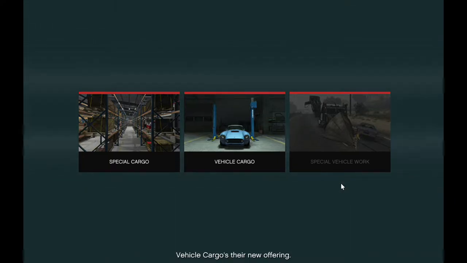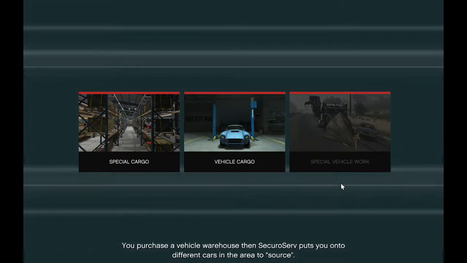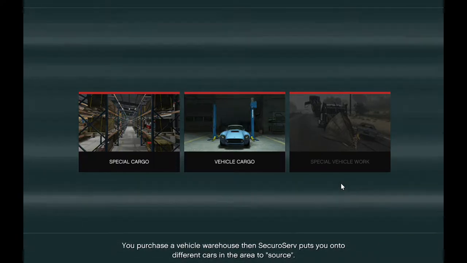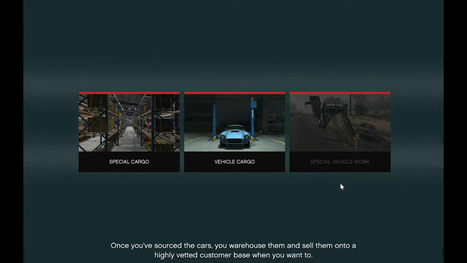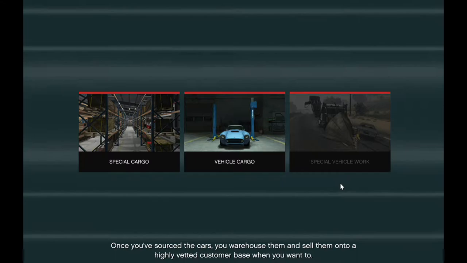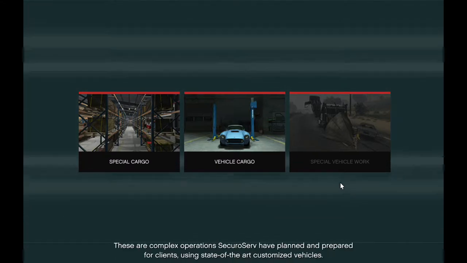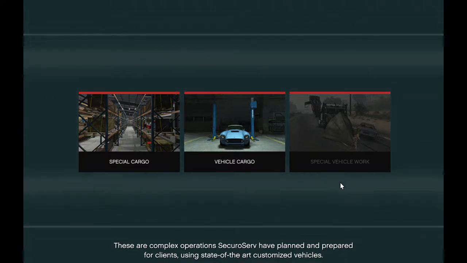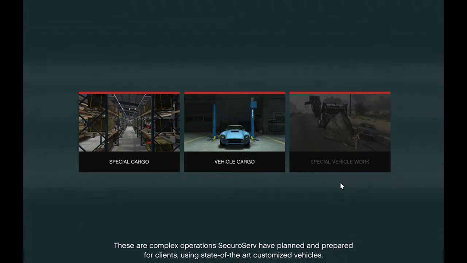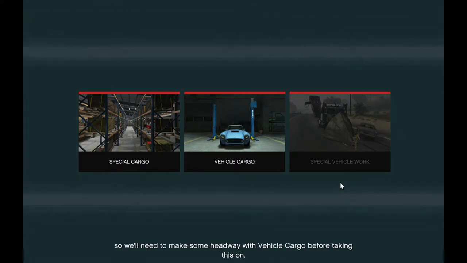Vehicle Cargo is their new offering. You purchase a vehicle warehouse, then SecuroServe puts you onto different cars in the area to source. Once you've sourced the cars, you warehouse them and sell them onto a highly vetted customer base when you want to. Special Vehicle Works, a little different. These are complex operations SecuroServe had planned and prepared for clients using state-of-the-art customized vehicles. They trust only their best performers with these tasks, so we'll need to make some headway with vehicle cargo before taking this on.